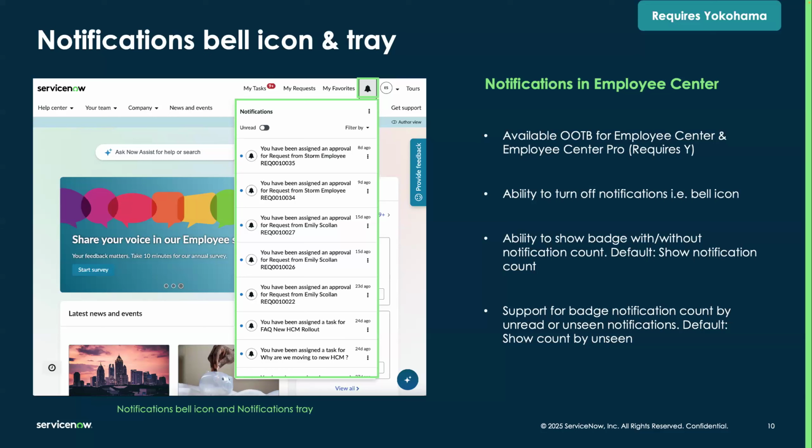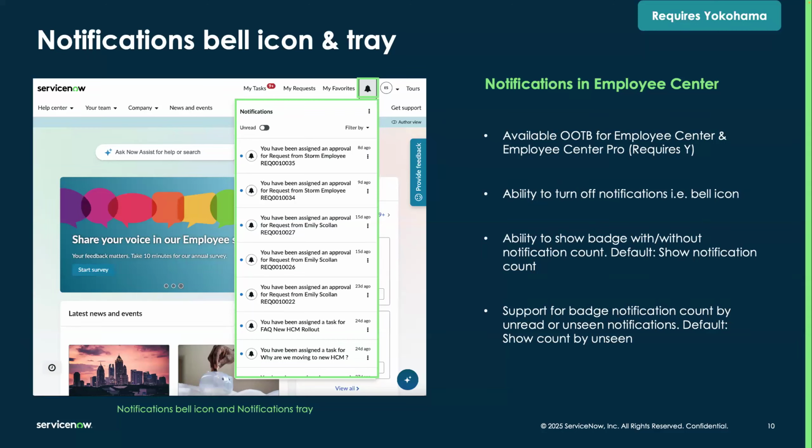That is essentially what we call the badge count. By default, it shows the number of unseen notifications, meaning notifications the user hasn't opened yet. But you can also switch it to reflect unread notifications, depending on what fits best within your organization, right?